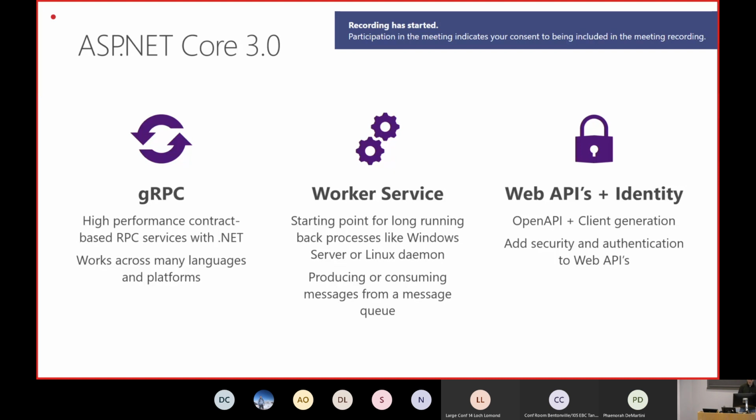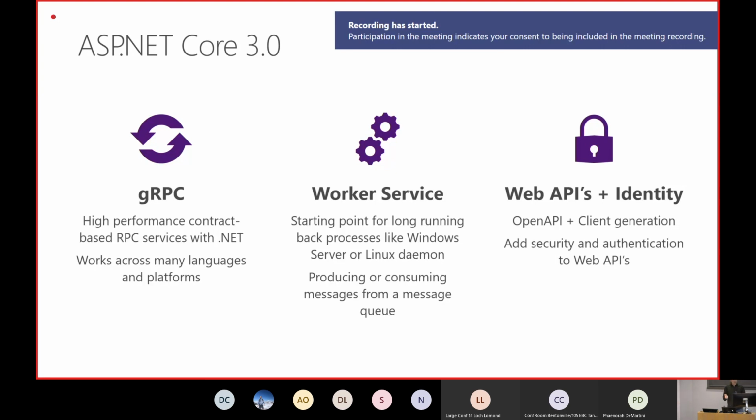Worker services is also a new feature in 3.0. This is a capability of having a long-running process that gets all of the benefits of what ASP.NET Core has given you historically. You get services for config, for logging, for dependency injection. You get all those things in a lightweight hosting model, but without the need of actually hosting an HTTP server endpoint. I mean, you still can in a worker service. If you want to put a web API in your service, you can absolutely do that. But you could also have a worker service that just sits there and pops messages off of a queue, or does whatever work that you want, maybe some batching work on some timed interval.